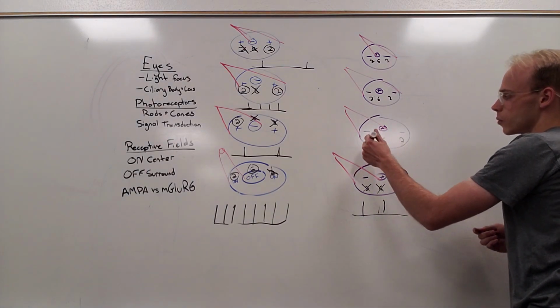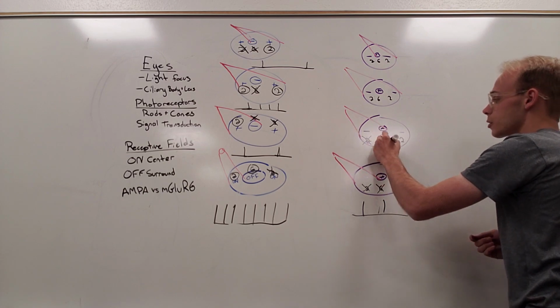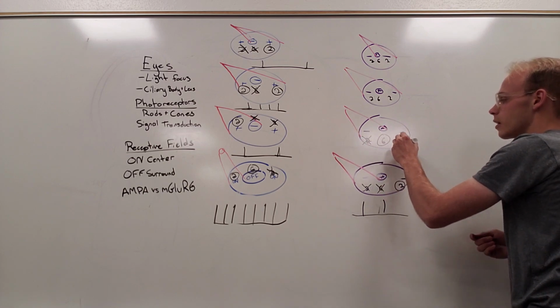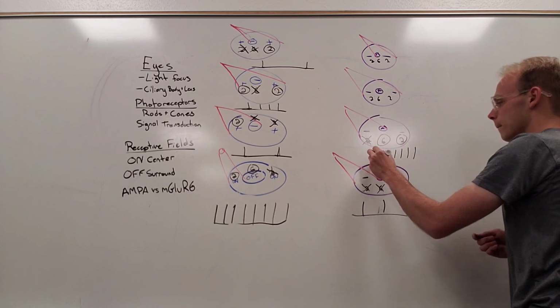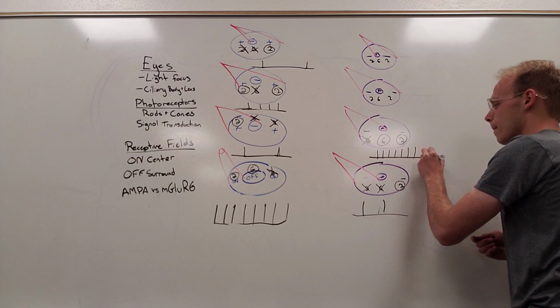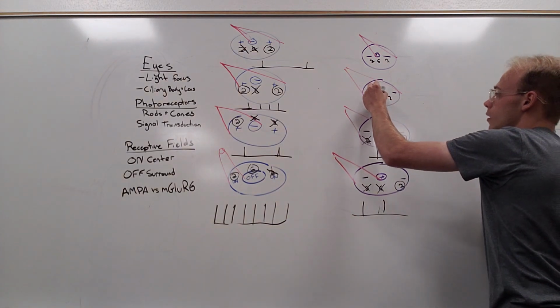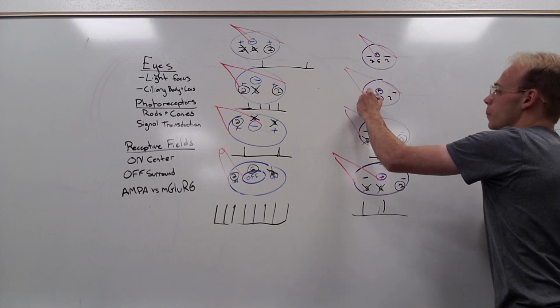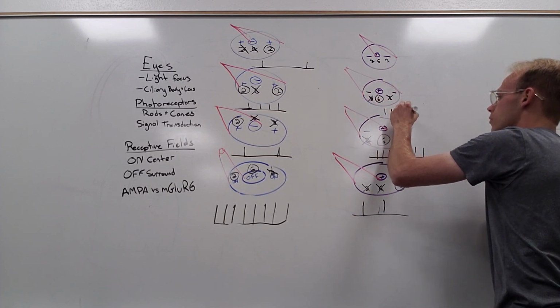Then what happens with this one, we've got light here, but it doesn't like that one. We've got light here, but it does like that. And light here, and it does like this one. So we've got a lot of action potentials. That's 7, 8. So high frequency of action potentials. Here, we've got light here, and it likes that, but the 2 sides don't like that. So we end up only getting 6.